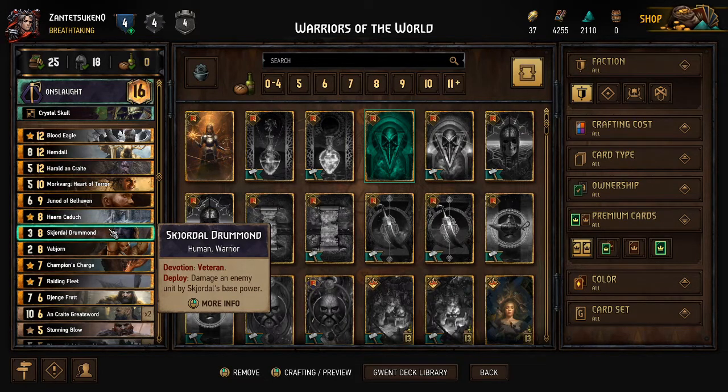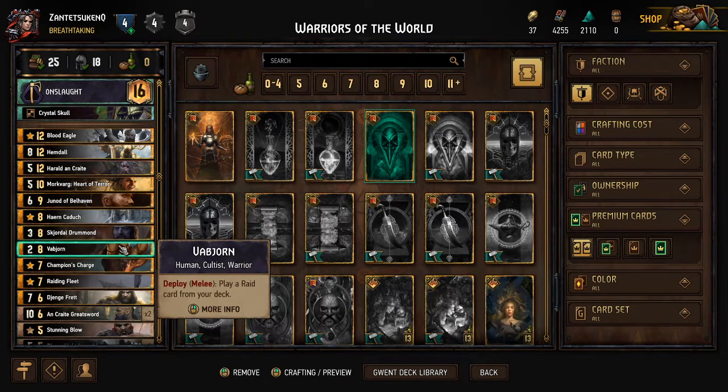Skordal is great for your final round. I just love the fact that he can just punch something in the face, which is really nice, and he just continues to grow, so that's pretty much a standard. And Vabion is actually a really good card that I've got here. You can see that I'm not running Ceres von Krayt.